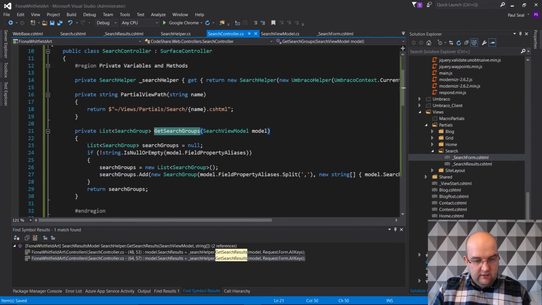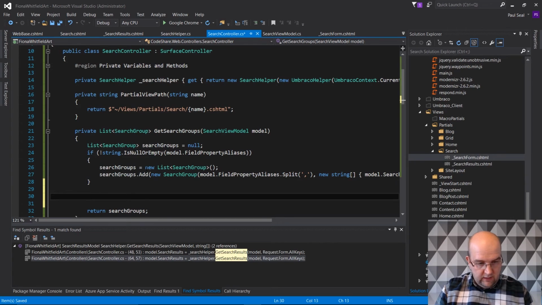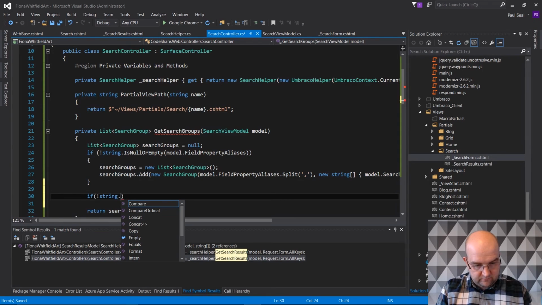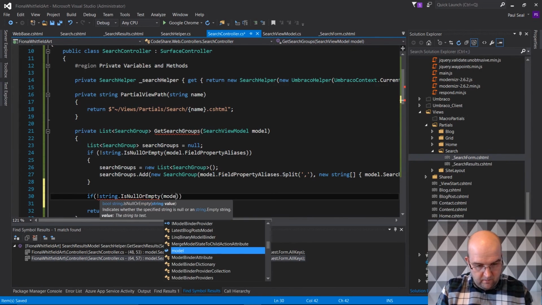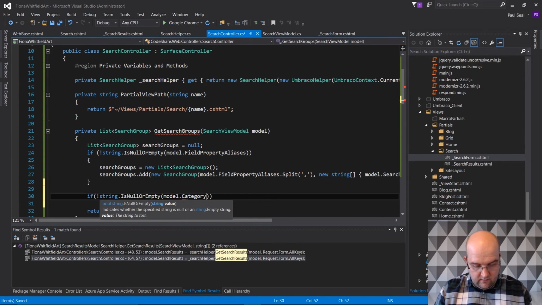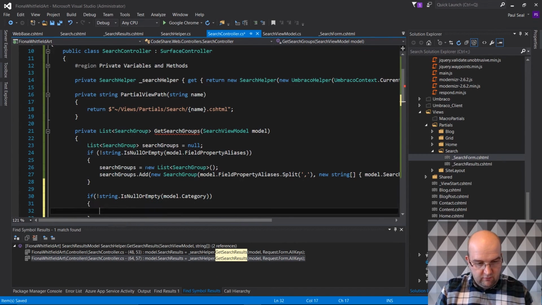So we can then go into the controller and we can say if the search view model, so as we did here, if it's got any property aliases on the model, but I can also say if the category is not null or empty, then create a search group for that.